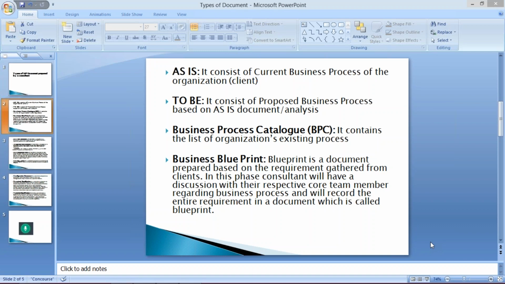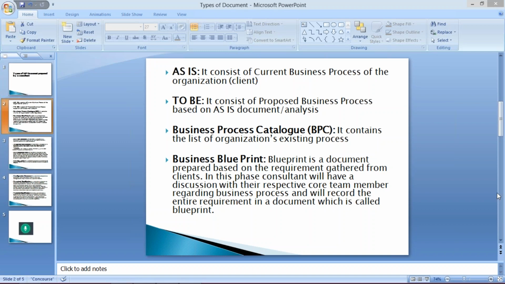In front of the client itself, once we have discussion, at that point of time itself we are going to note down all the existing process. We'll make a list, and then immediately we are going to share to the client also that as per our discussion, these are the existing processes on which we have agreed upon. So this document is called business process catalog. BPC is nothing but just like as-is document itself. Okay, so either you can prepare as-is, to-be, or else BPC.